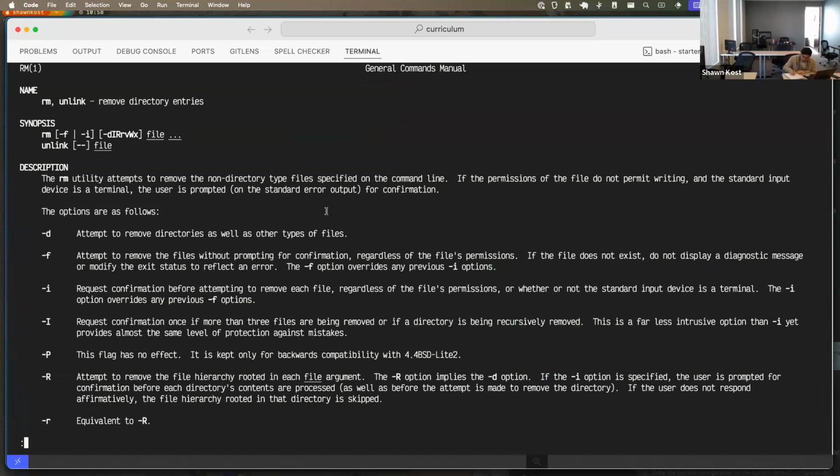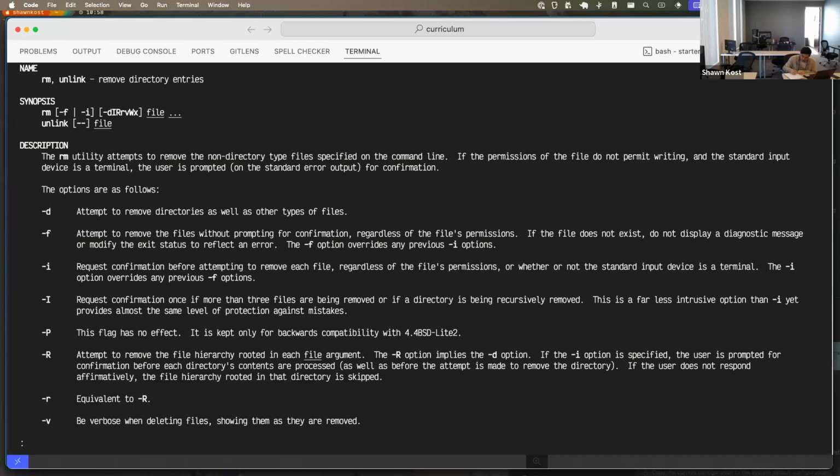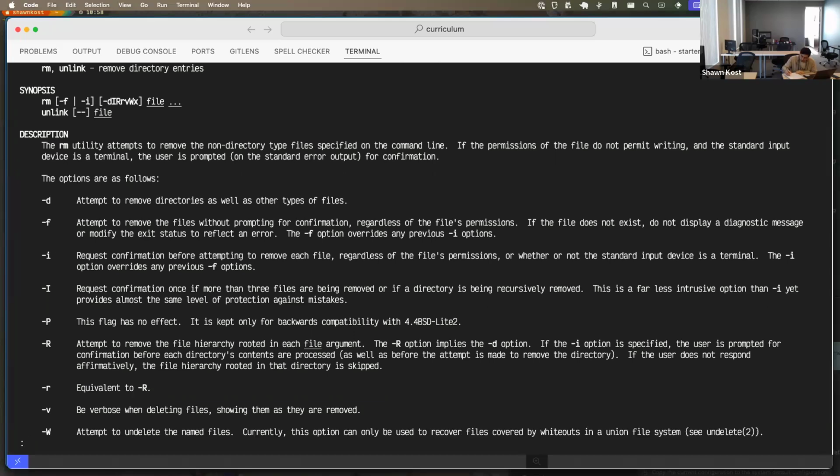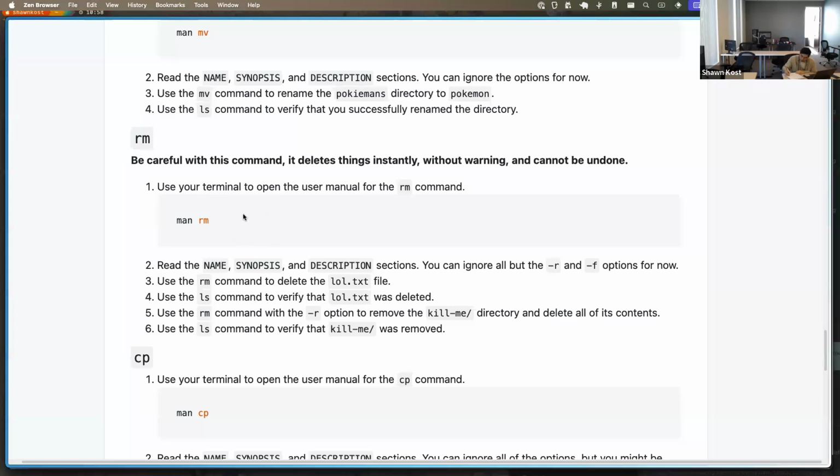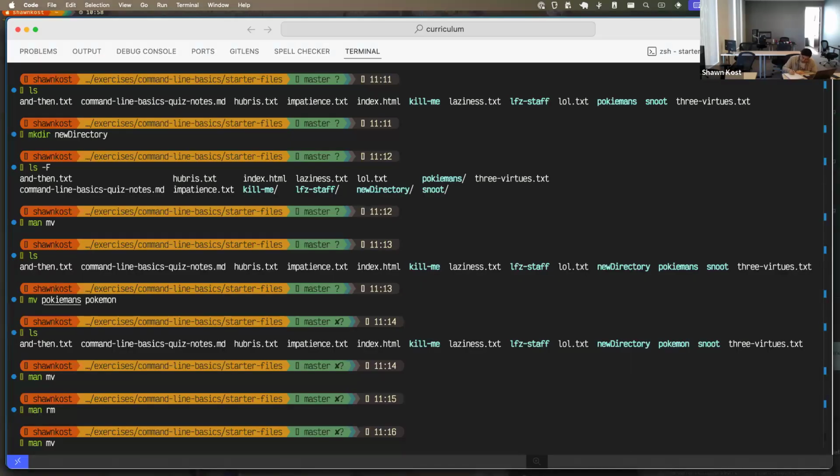Now, if I include the -d option, then you can see that -d is also going to attempt to remove directories as well as other types of files. So by itself, rm is just going to remove files.